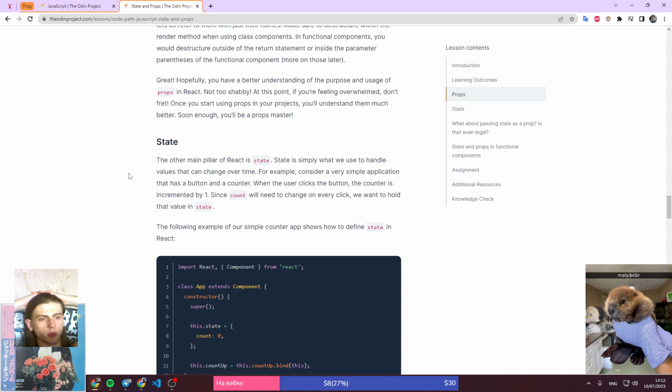State is simply what we use to handle values that can change over time. For example, consider a very simple application that has a button and a counter. When the user clicks the button, the counter is incremented by 1. Since count will need to change on every click, we want to hold the value in state. The following example of our simple counter app shows how to define state in React.